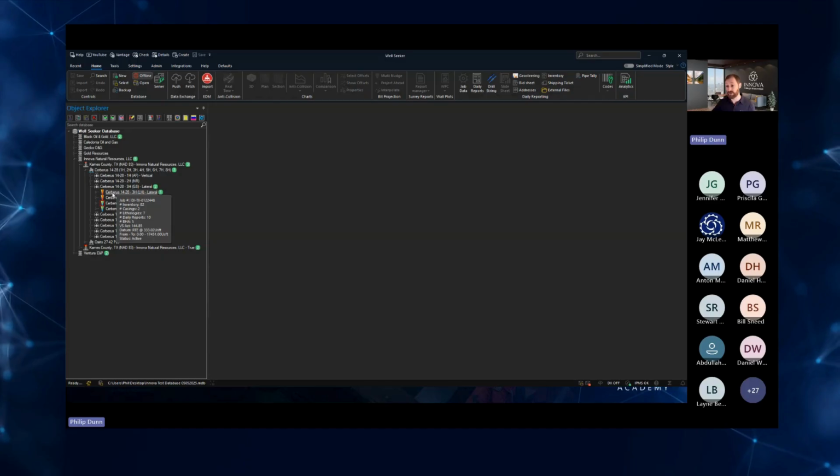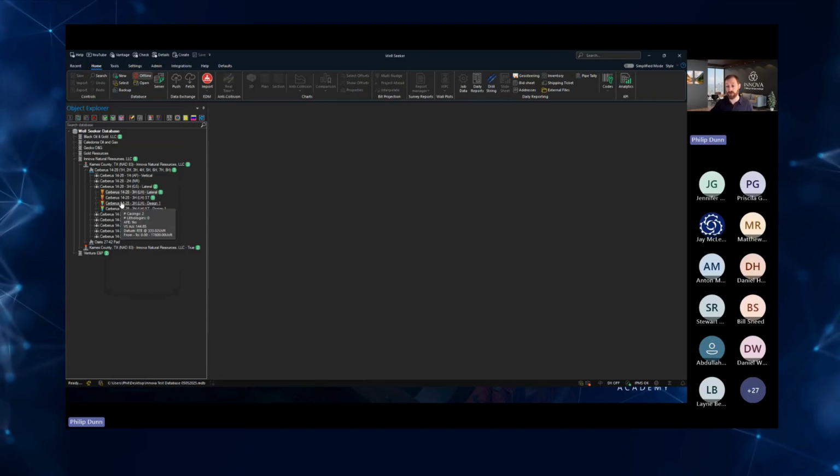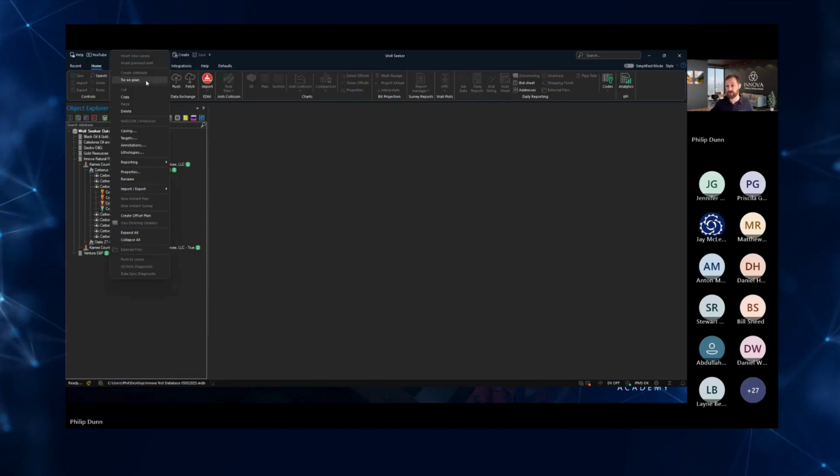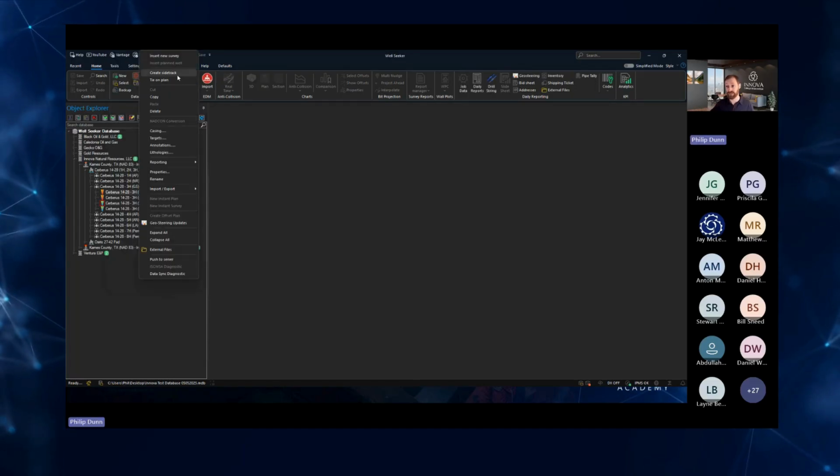You can now do that by right-clicking on an actual well, and you can create a sidetrack. This will create an actual well bore from an existing actual well bore. We also have the ability to create a plan tied onto your actual well bore, or if you go to a plan, you can have a tie-on plan from a plan as well. So we're going to do an example looking at creating an actual well bore sidetrack from an actual well bore.